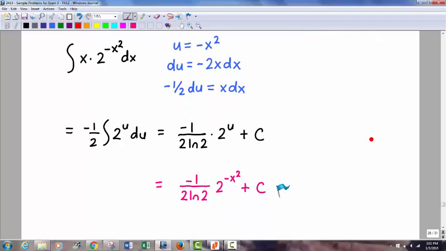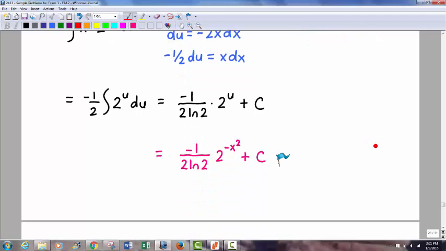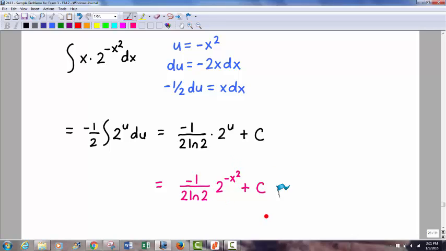So that looks good right there. Of course, there are actually different ways you could write this. If you really wanted to be cute, you could combine this 2 with that 2, sort of like I showed you with that problem with the x and the ln of x. But I'm not saying you need to. I'm just saying you could. That could be 2 to the negative x squared minus 1 up in that exponent. That would get rid of that 2 on the front. That's really not necessary, but I wanted to mention it.